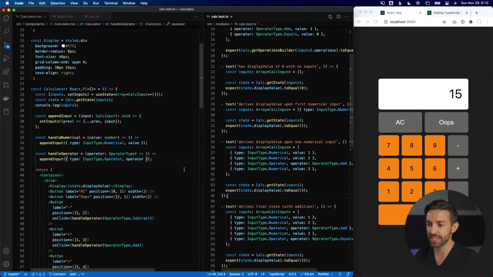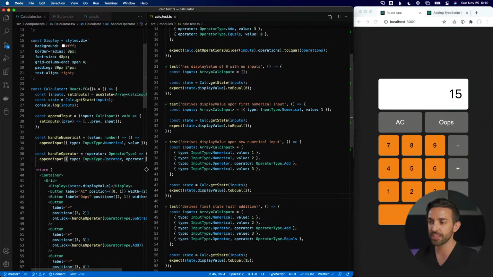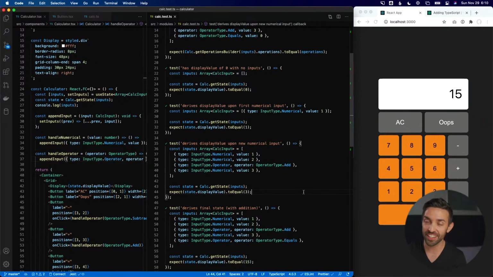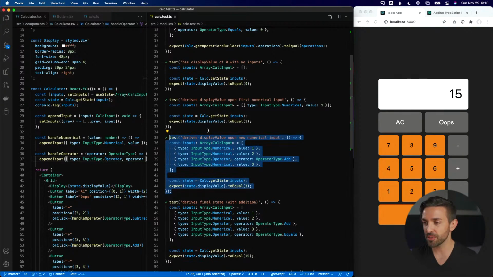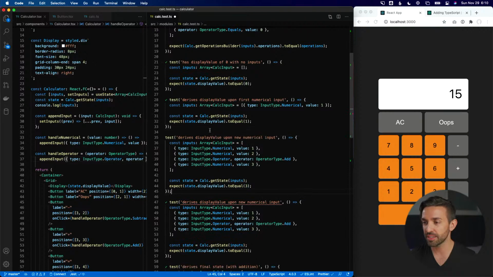So let's test this. Let's add yet another case. Now I'm really glad I made these tests. Derives display value upon operator input.